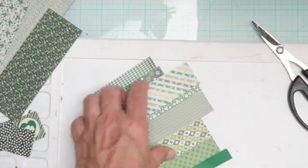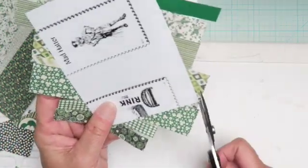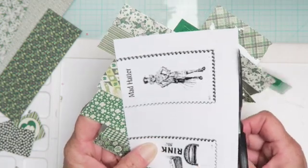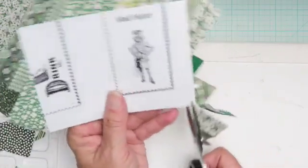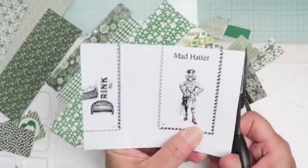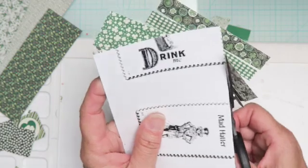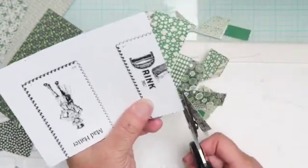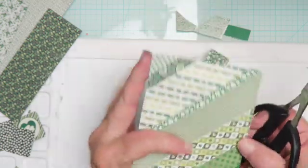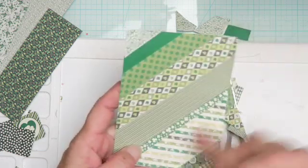Okay, so now I got all my strips down, covered that white cardstock I had. Then I just turn it over and cut all the excess off. You can take it to your paper trimmer too and clean it up after, or I feel like I'm gonna need to clean it up, but then you end up with your background like this. And then you can add, like I said, sentiments or cut aparts.